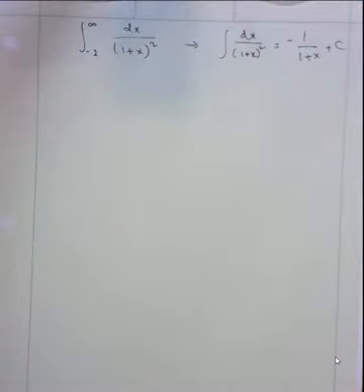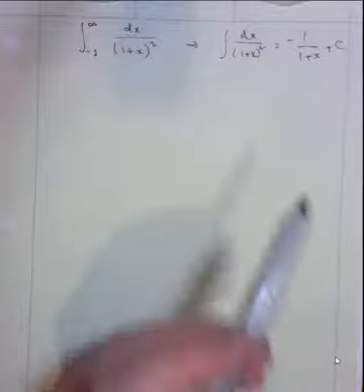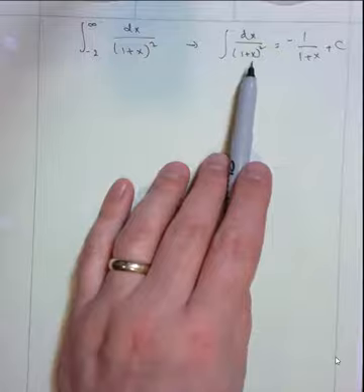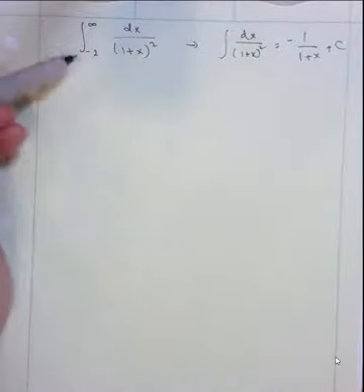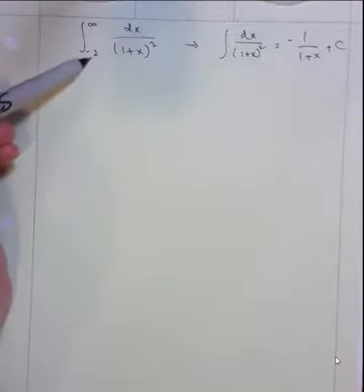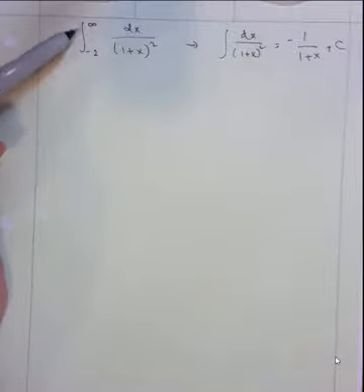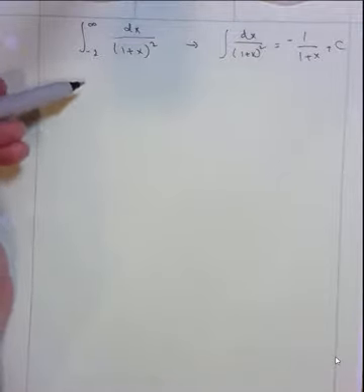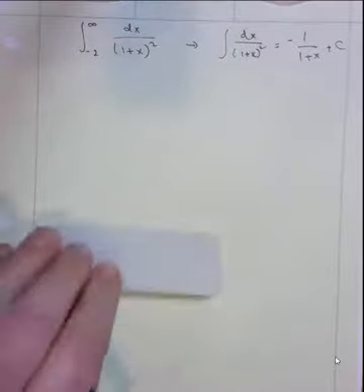If you don't believe me, pause this, go off to the side, and set u equal to 1 plus x. Then you'll have an antiderivative of u to the minus 2, the power rule kicks in, and so on. So in this problem, the antiderivative is not the big deal. The big deal is the limits of integration, which means by the fundamental theorem of calculus, you would like to plug in these limits and evaluate the antiderivative at those endpoints. But here's the problem.